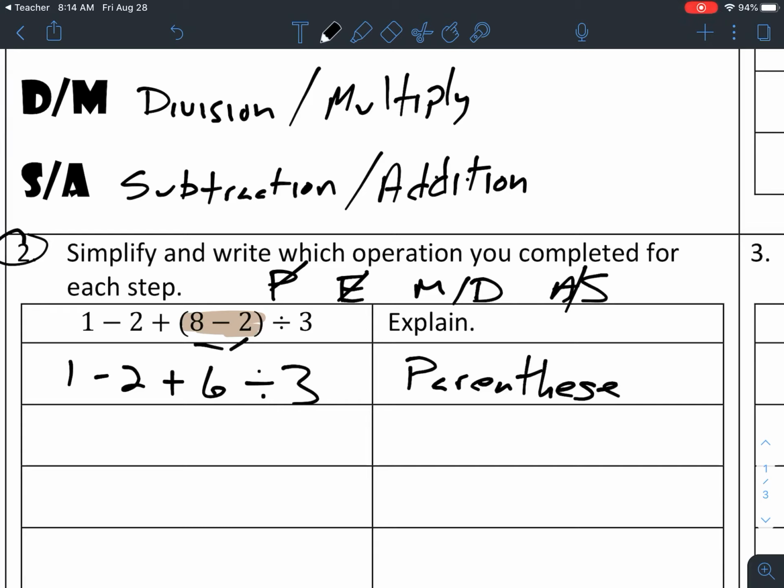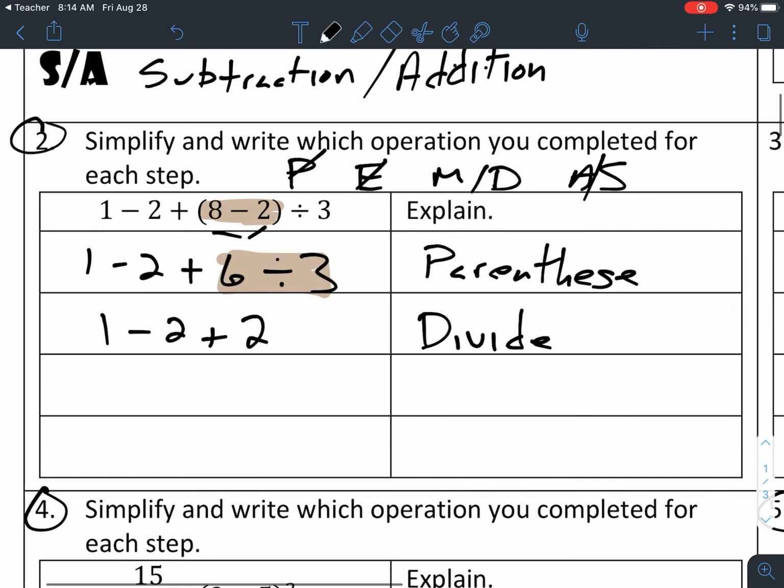Do we have a multiply and or divide? And we can say, yes, we do. Right here, we see our multiply and or divide. And right here, we are dividing. So when we take 6 divided by 3, 3 goes into 6 2 times. So we rewrite everything there, and then we just write divide right there. Next, as I've said to you guys, we read this left to right first. So because there's a subtraction here first, that is our first step that we have to do. That's number 1, subtraction.